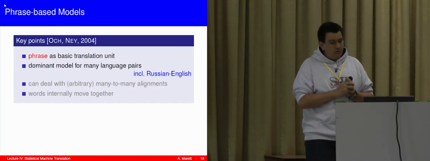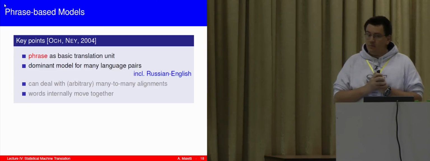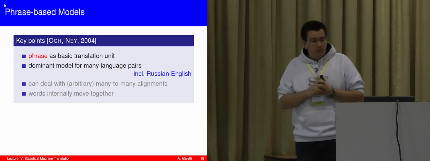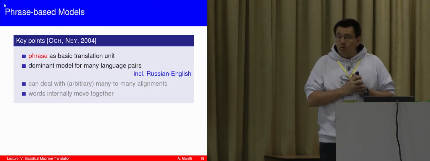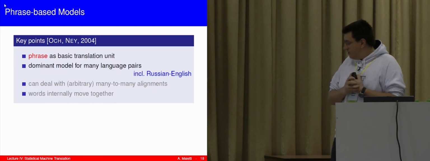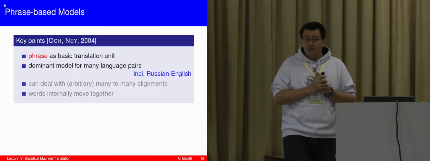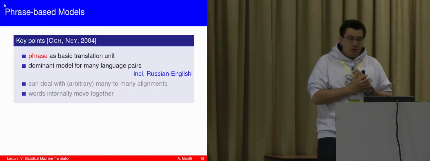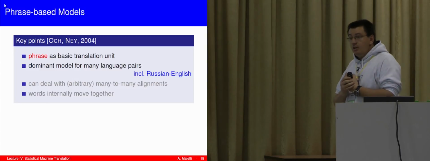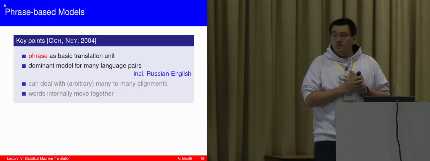There are few exceptions. If you know Chinese and you use Google for Chinese to English, it will not use a phrase-based model. But for most languages that you can use in Google, it will use a phrase-based model. And by the way, Google will always translate via English. So if you want to get something translated, say from Russian to German, please don't, right? Translate to English. It will be much better because what Google will end up doing is it will translate your Russian to English and then this English to German, which will basically double the number of mistakes it can do.